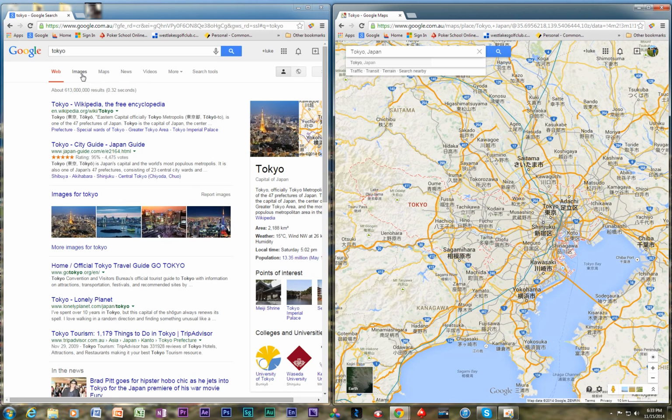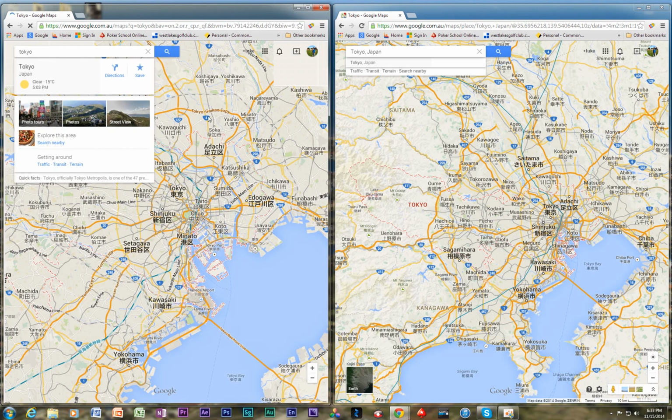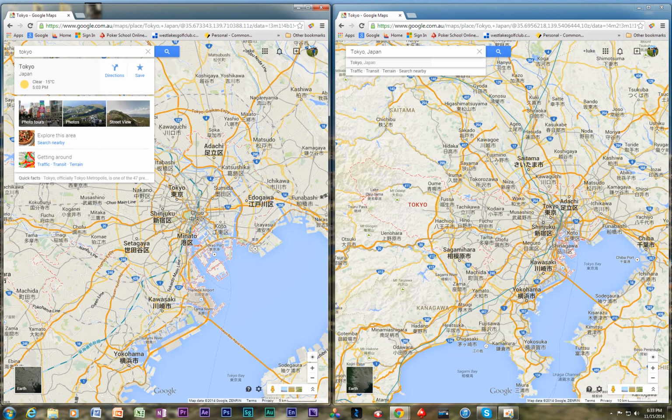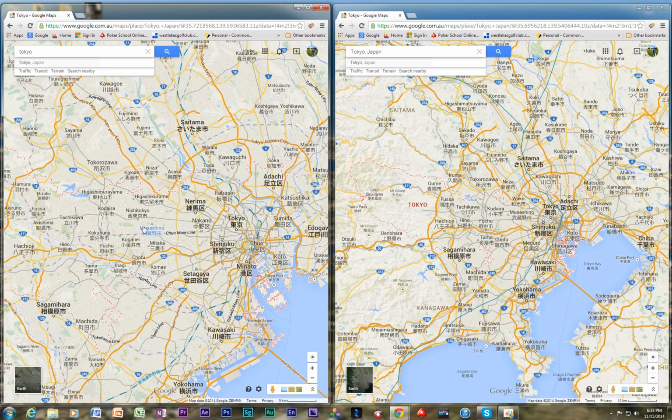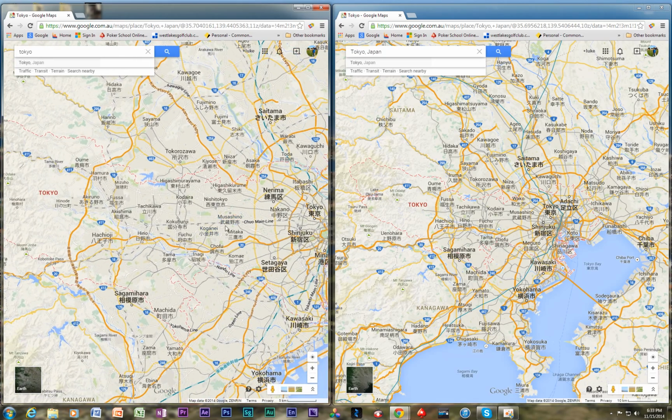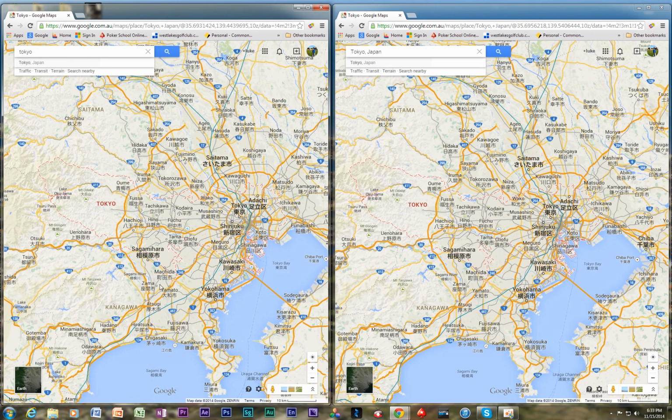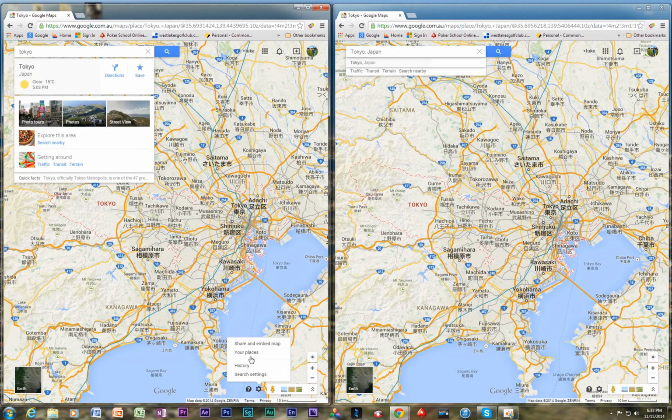Then over on the left, I want to go to Maps. And you'll notice I've already signed in, so all my details are up there. But if you needed to sign in, you'd have to click on sign in, which would appear. So what we want to do in Tokyo, we want to trace an outline of Tokyo. And we're going to trace that red line. But to do that, we need to click on Your Places, which is the bottom right cog down here. So Your Places.